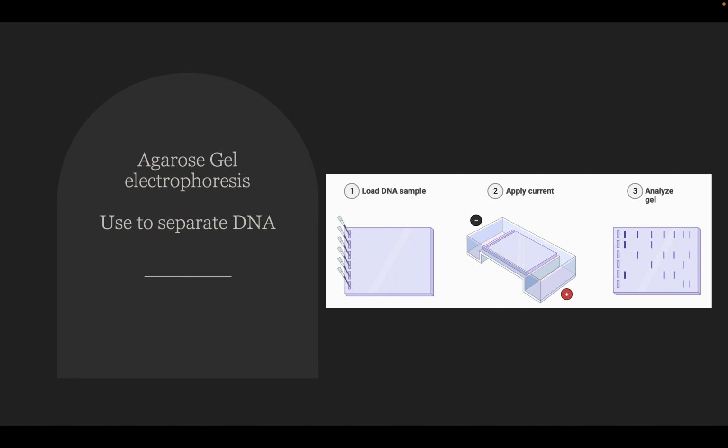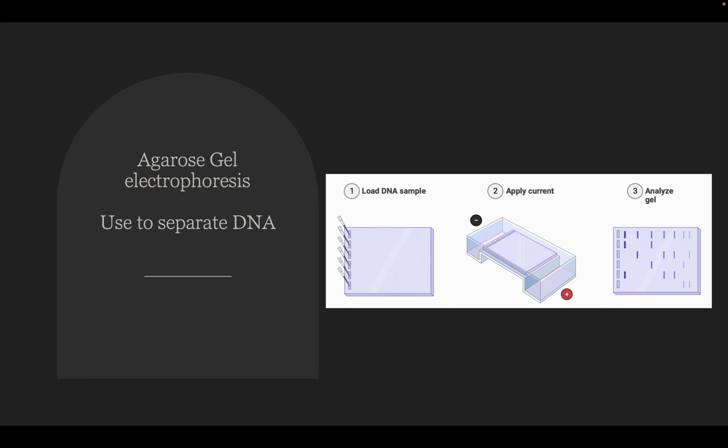It's because when you use the agarose gel to separate your DNA sample, it will form pores upon solidification. And the smaller the pore, only the smaller size molecules can pass through it. But the larger molecule will face resistance and cannot fit in this agarose gel. So based on this, you can separate molecules based on their size. The larger molecule will stay on top and the smaller one will move to the bottom. So this technique will help you to separate DNA based on their molecular weight.